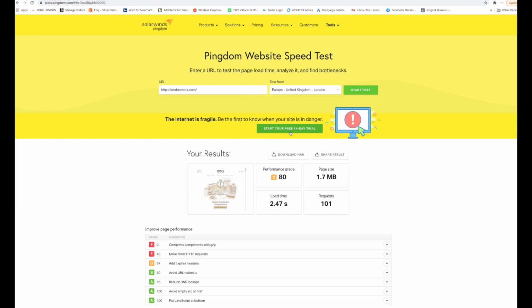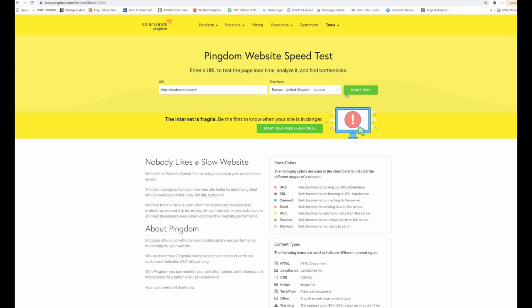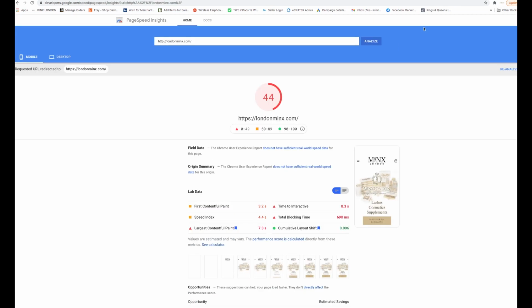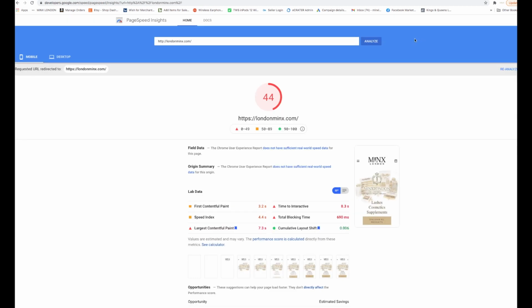One of the reasons is, although Squarespace is good, and they have AMP and all that sort of stuff, Google are now appreciating more the mobile first design. That's the name of it, mobile first design. Squarespace currently doesn't offer this, as far as I'm aware. However, some of Shopify's themes do. One of the free themes that offers it, I think is called Express or Debut. I'm pretty sure it's Express. But it's terrible. It's no good at all. This website looks horrible. It's a very poorly designed theme.